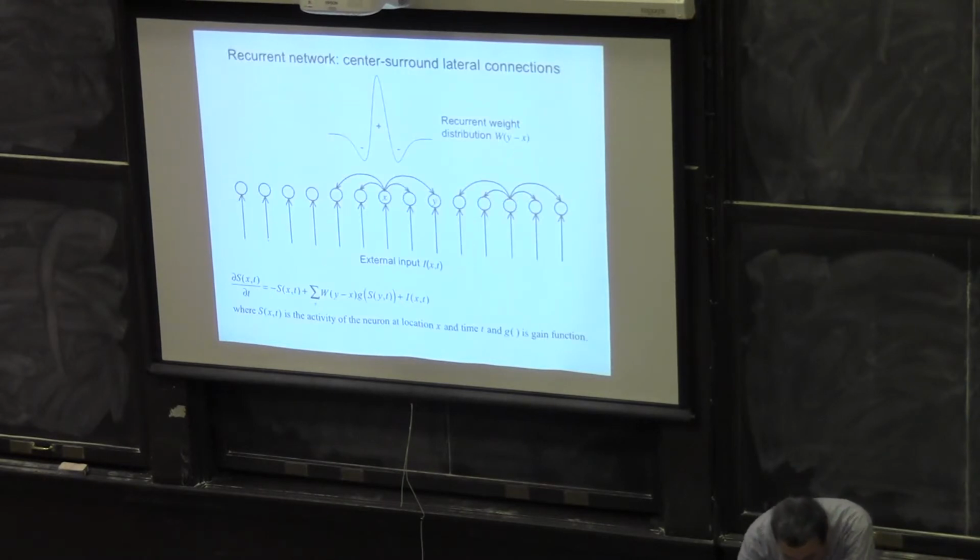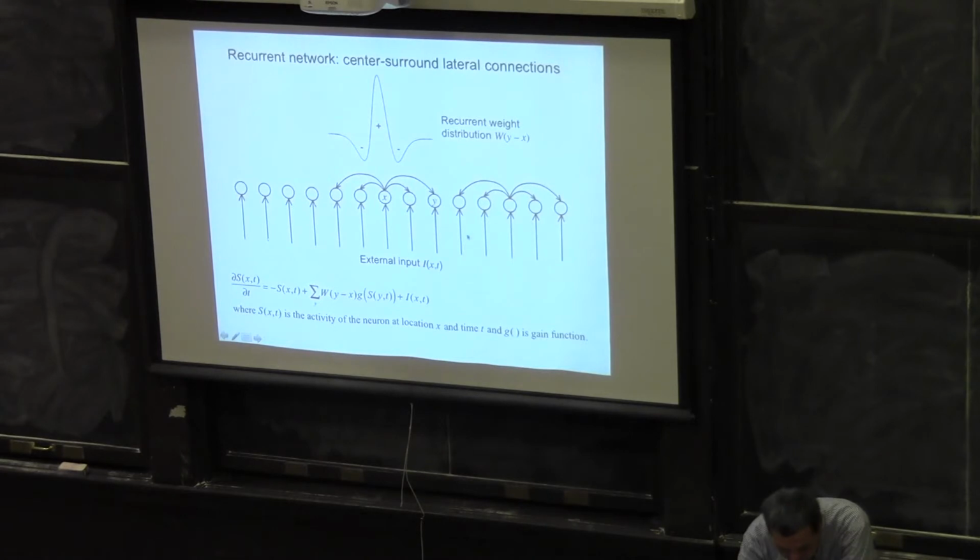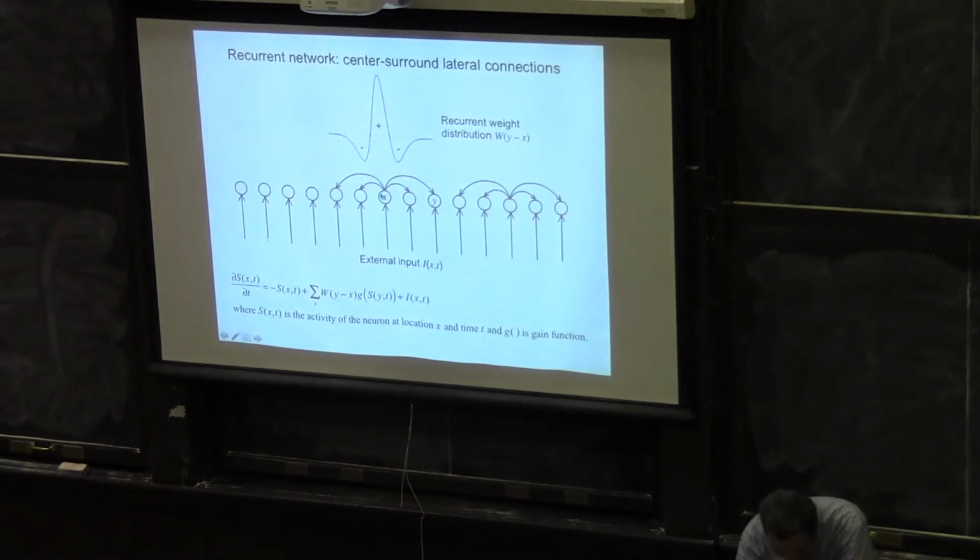So in this case, it will look like this. You have a bunch of cells, arranged according to your preferred direction. I assume that the cells excite their neighbors nearby. You excite the cells close to you, but you may inhibit stuff far away, right? But of course, through some inhibitory neuron. So you can write the equation like this.